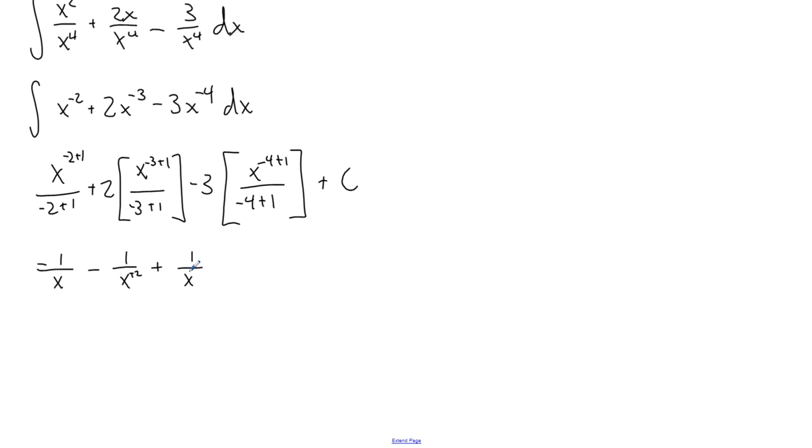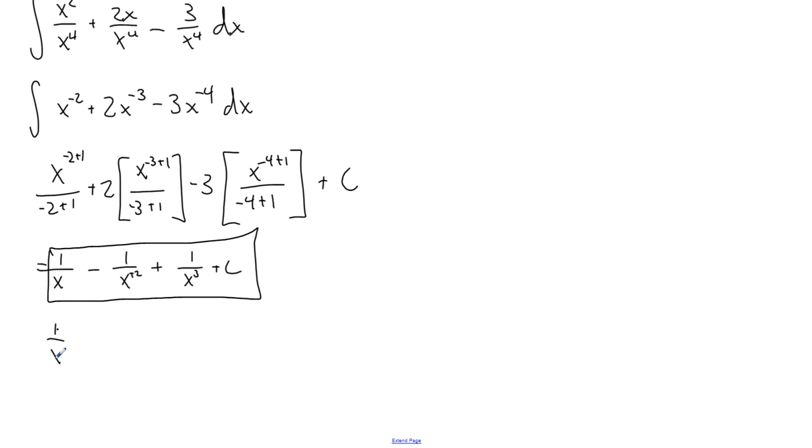When I push it to the bottom, it becomes positive 3 plus some constant c. Now, this is fine for an extended response question, understanding that for a multiple guess type question you could have to combine this into a single fraction, and then you'd have to find a common denominator, and the least common multiple of x squared and x to the third is x to the third. And so I multiply, well, I'll just do it.